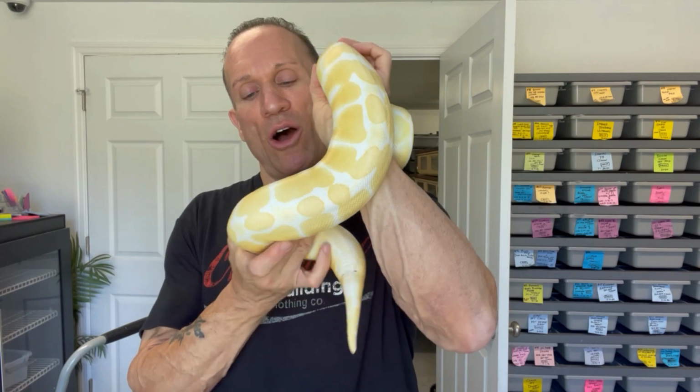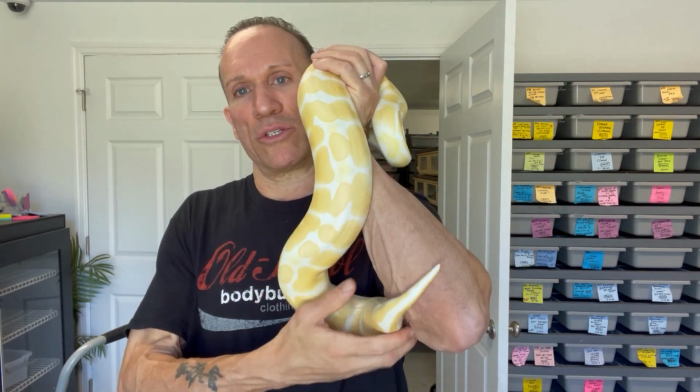Look at this thing. Orange Dream enhances the albino so much. A lot of people think that albino is like a dead end type of morph. No way. You can put so many cool things into albino, and we're going to talk about that today and talk about how you can make some cool albinos yourself.